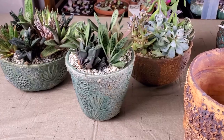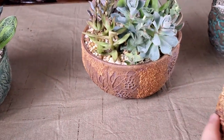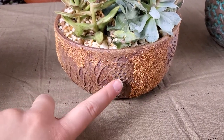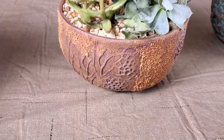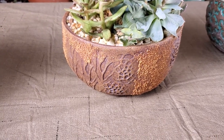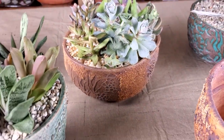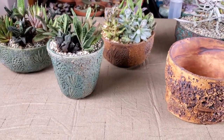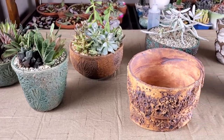We have the two green ones, and then I love this color as well — you can just see there's like this little hint of purple in the glaze. Amazing texture, and these are all handmade stamps that she uses to create those shapes. Really organic, really fun, and everyone kind of sees something different in them. A lot of people feel like they look like an underwater scene, which is cool because a lot of succulents also have that underwater kind of look or feel to them.